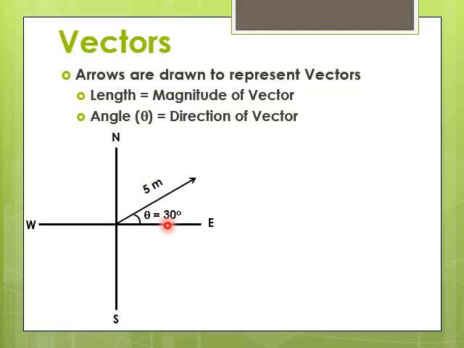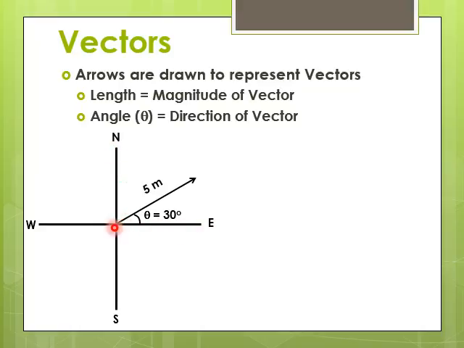Now this 30 degrees, we have to be more specific than just 30 degrees because we could have 30 degrees over here or we could have 30 degrees down here, so we have to identify exactly which 30-degree angle we're talking about. And we do that by looking at this quadrant right here. We're in the northeast quadrant. So we have to identify our vector with respect to things that we already know, directions we already know. We know the east direction and we know the north direction.